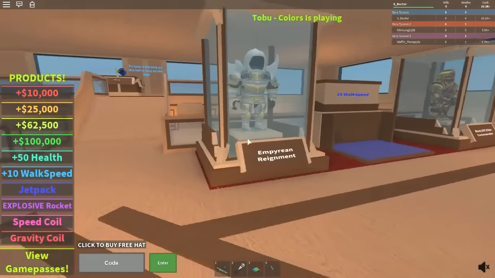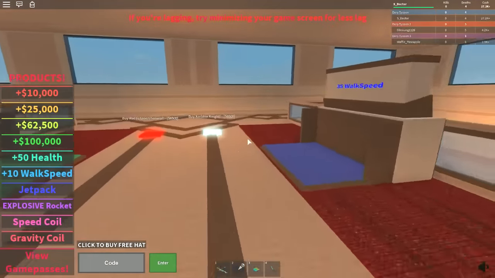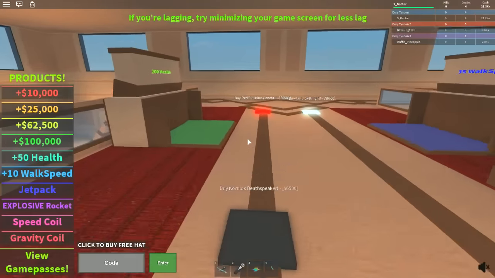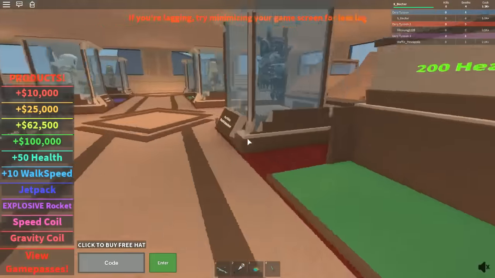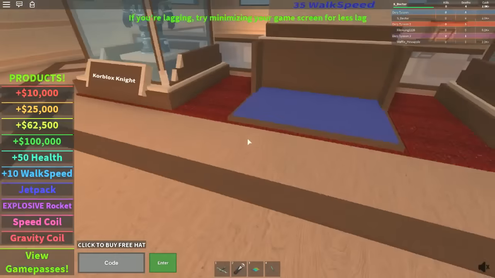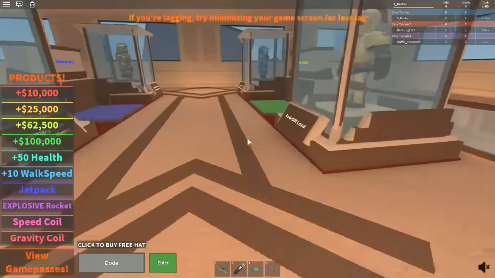We can get different costumes on. Look at these costumes. Right, let's just get them all built first. Let's just get them all. So 6.5 for that one, 6.5 for that one, 6.5 for that one, and 6.5 for that one. So we've got them all built. Look, this is so cool. Look, 35 warp speed.